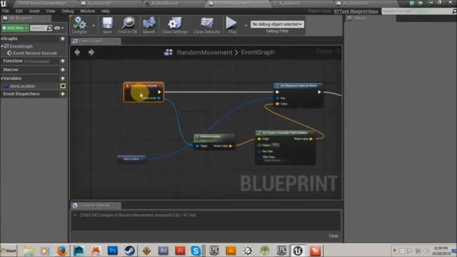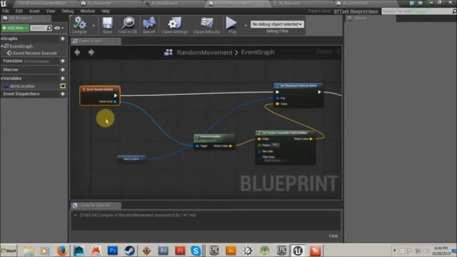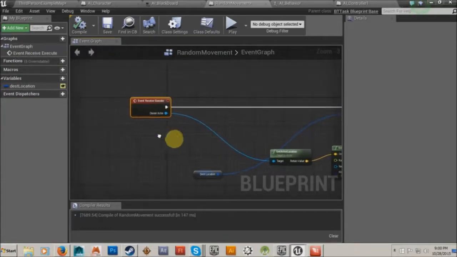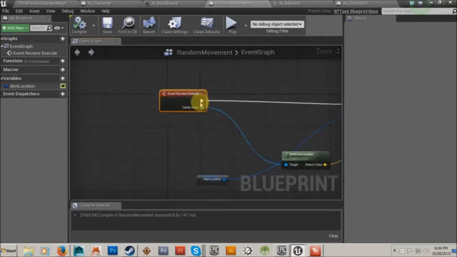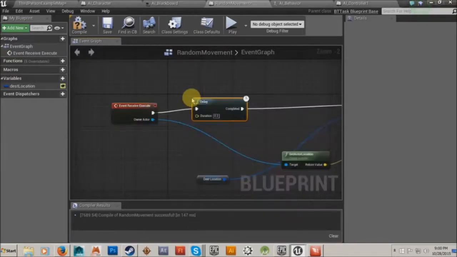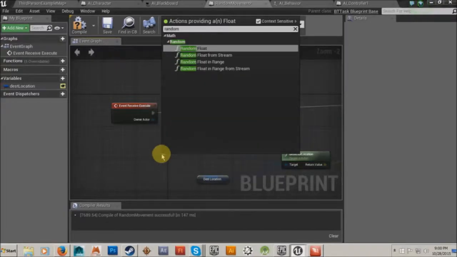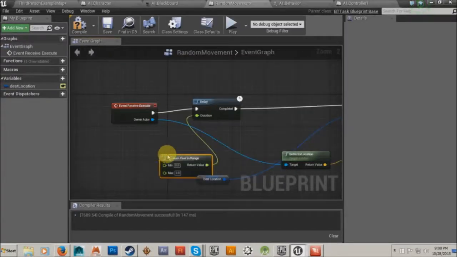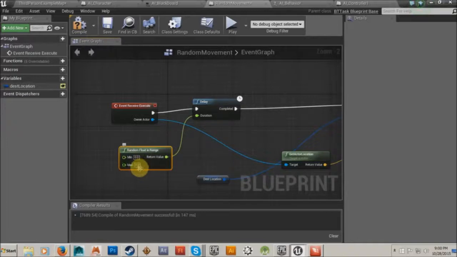Okay. And then we're gonna kind of fix this up here because I forgot something. So go ahead and do a delay, and then drag off the duration, random float in range, and I don't know, we'll do 0 to like 3.